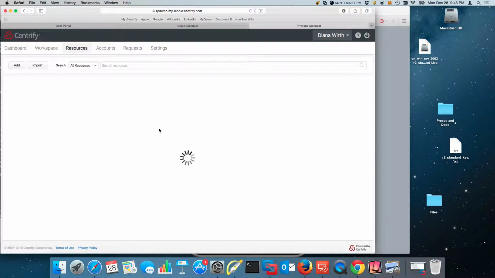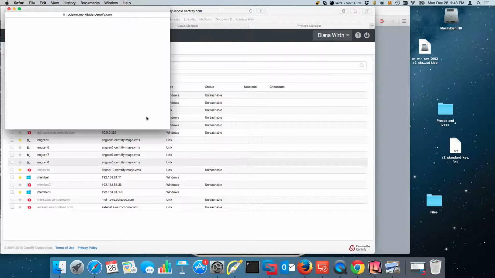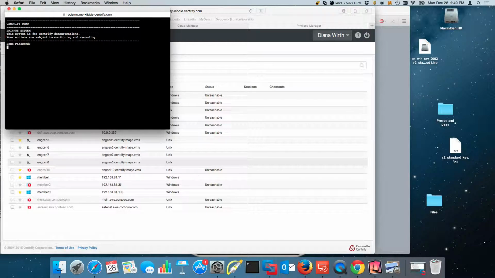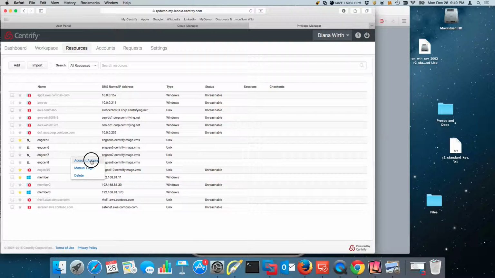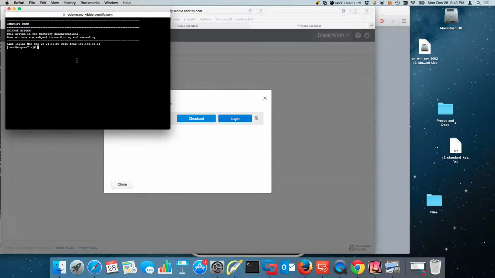Okay, good. The next thing is I want to be able to initiate sessions using the session manager. So I'm refreshing here my environment, and notice that the machine has actually showed up. If I need to log in, for example, I can do a manual login through here. Diana's a different user, so she's fine. She can log in. So now I can generate sessions through here. Let's do another action. For example, maybe I need to log in with the root account without knowing the root password. And here you have it. There you go. I was able to do that.